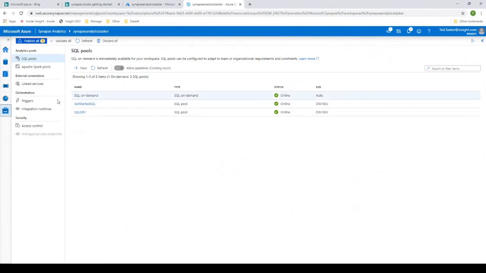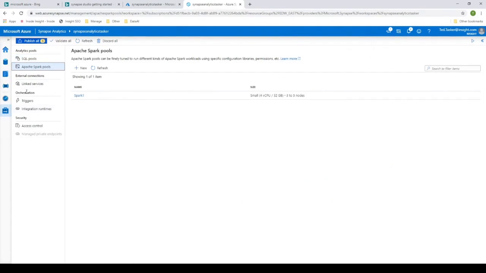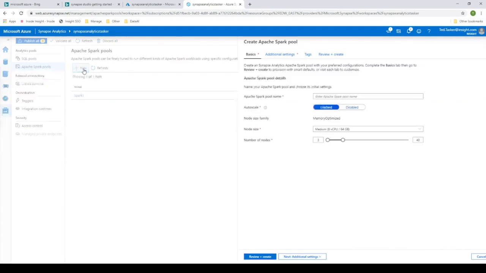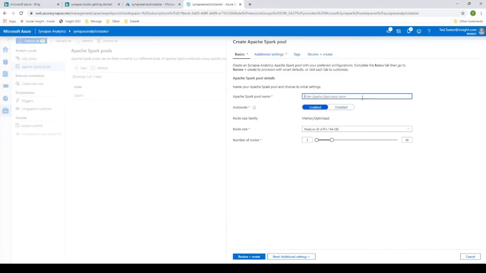If I come down here, this is where I can see my SQL pools. Here's my Apache Spark pool. You can see I did it small, 4 to 32, but configuring this is as simple as a new pool. I can say the size of the computer I want. So I want something with 16 virtual CPUs, and I can say I want up to 200 compute nodes for that.